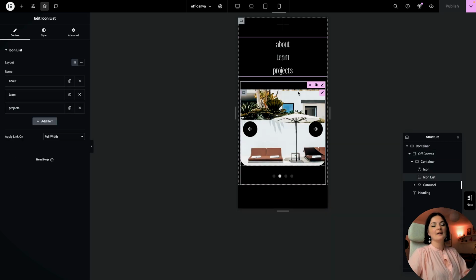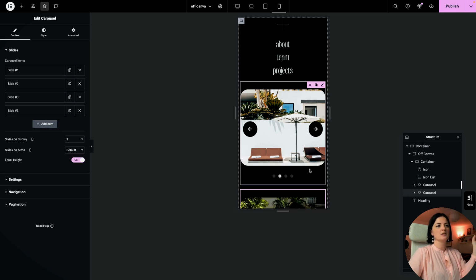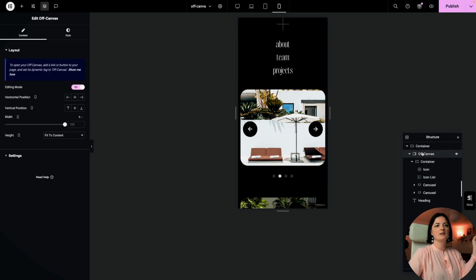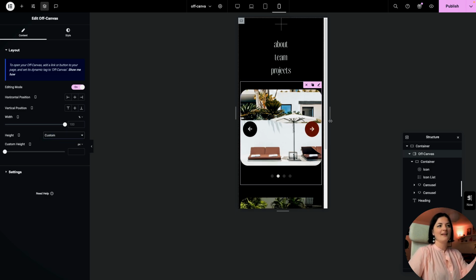All right, so I noticed something from my tests. If you add another object here, and you set the height to be fit to content, you cannot scroll the content page. So you could not go beyond this screen. This is all you will be able to see. But if you set this to custom, then you can scroll.